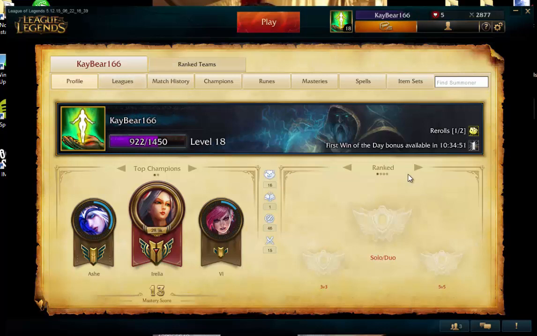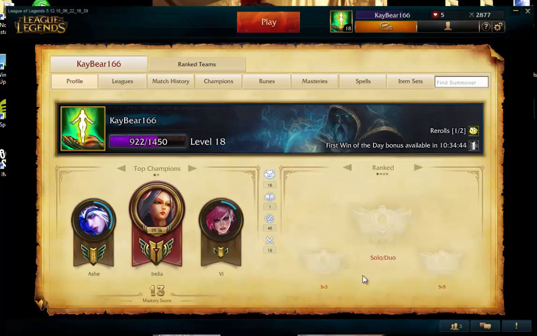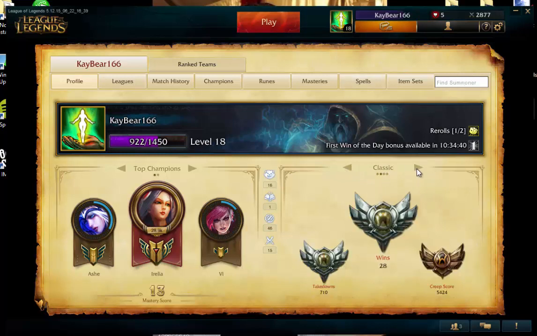So, yeah, this is just your profile. This tells you where you stand for certain things. I have not played a ranked because ranked is only for level 30. Classic, which is regular PvP. I've had 710 takedowns, 28 wins, and a creep score of over 5,000.